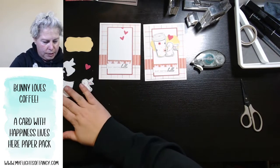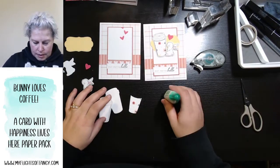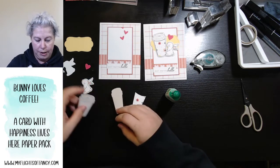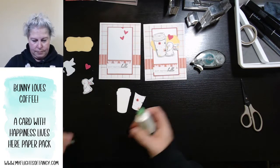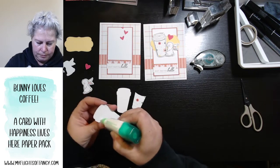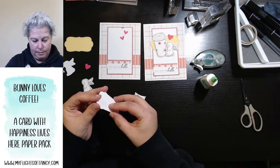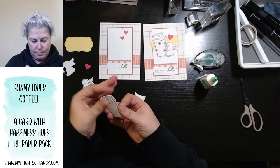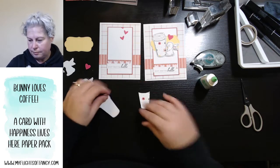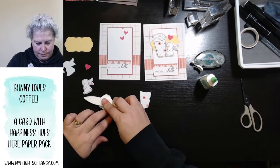Let's glue our coffee cup together. So we are going to glue these two together, and it just is going to give a sturdier base for our coffee cup. And there's no super secret anything for this. It just literally is putting on some glue, lining it up, and then pressing it first with your fingers so that it's all lined up and pressed together. And then you're going to take your bone folder and give it a press and a little bit of a rub.